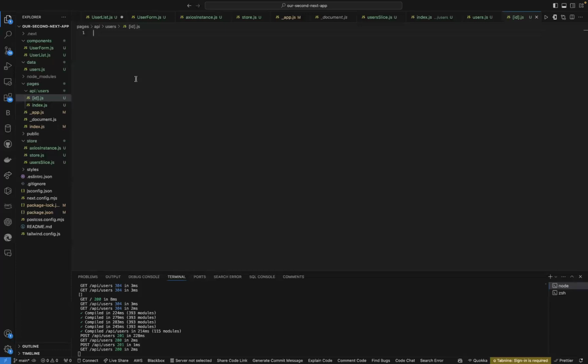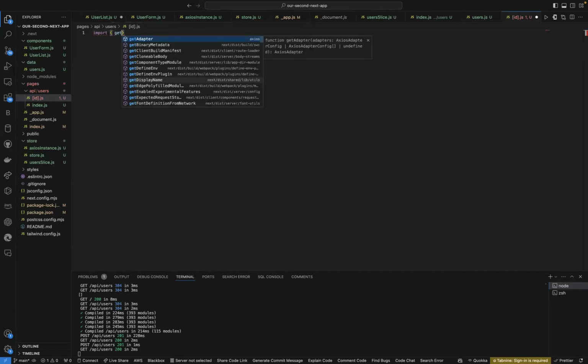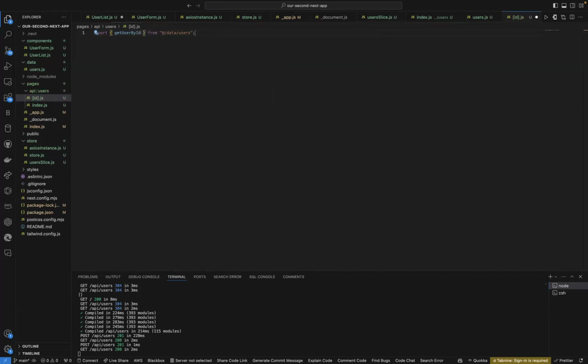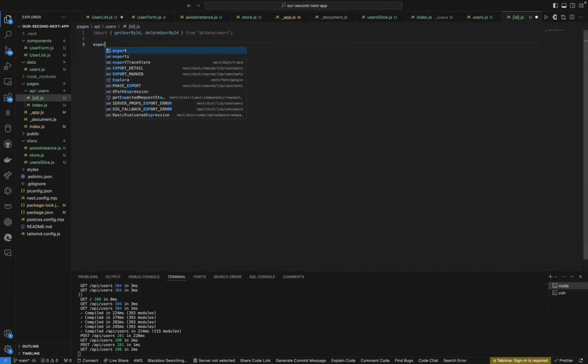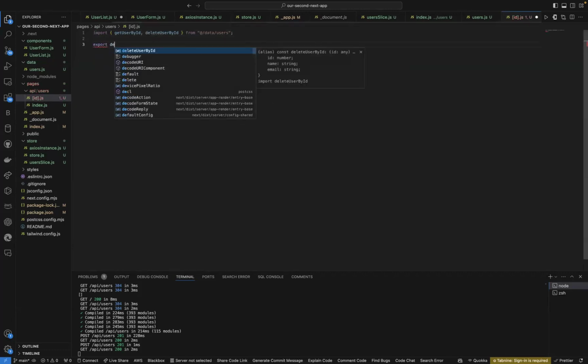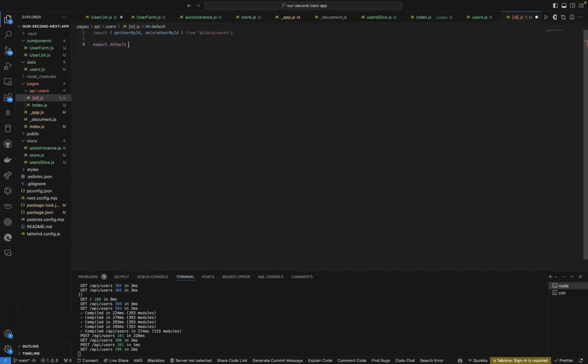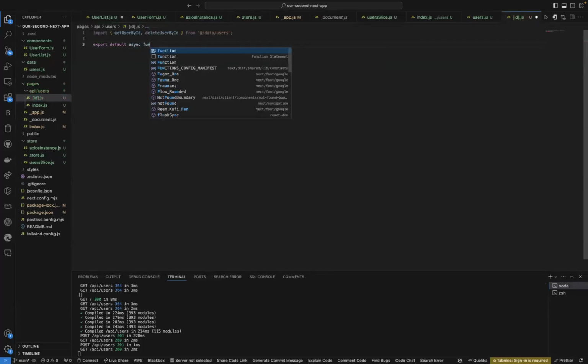So let's go ahead and import both of them, get user by ID, and then delete by ID. And say export default async function.